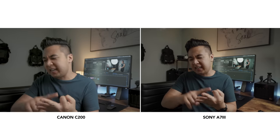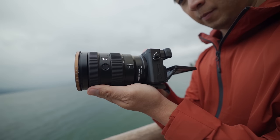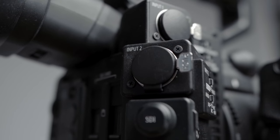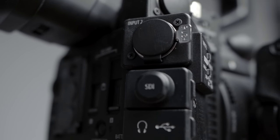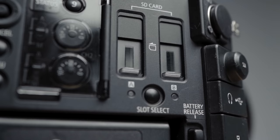It's gotta have this, it's gotta have that — it's gotta have everything the production camera like the C200 has, but in a mirrorless body. And honestly, if you really want all that stuff, you may as well get a production camera. It's great that mirrorless and DSLR cameras are improving, but we just can't expect them to function exactly like production cameras without some trade-offs. I'm totally at fault for being one of those people demanding all these features in a prosumer camera body — like internal variable ND filters, 10-bit or 12-bit internal raw recording. But at the end of the day, production cameras are designed for professional work, and prosumer cameras are designed for prosumer work.